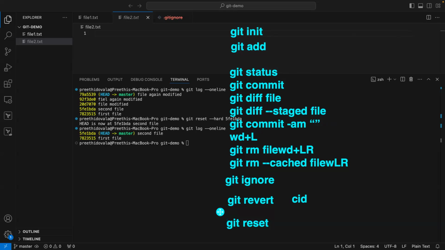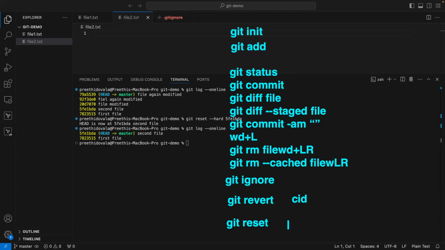But reset can help you change this pointer, because you can undo a successive commit, successive 4 commits, successive 5 commits, whatever. So when you undo, it will not generate any new commit ID, and it will be cleaning the commit history, as well as it will clean the changes that happened during those commits. So that's how reset works.